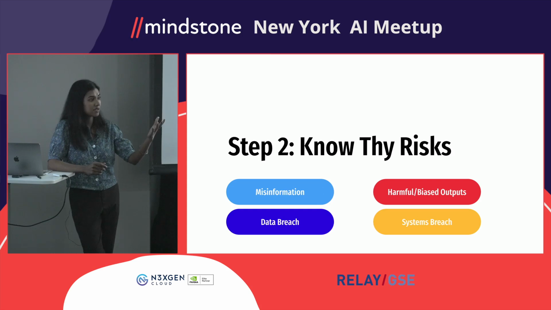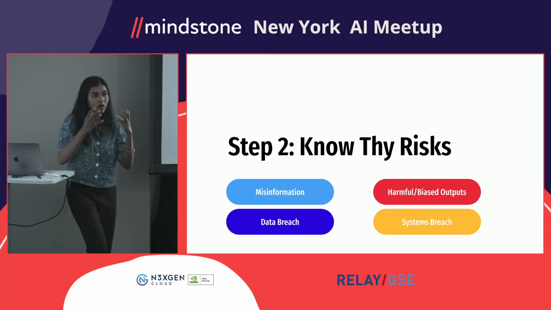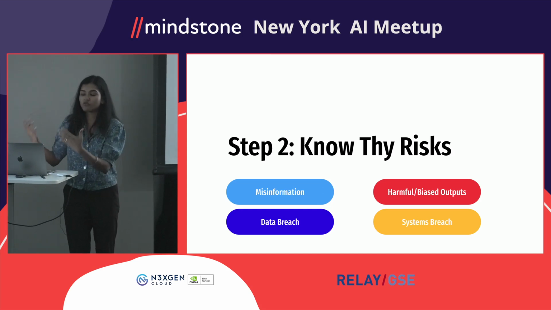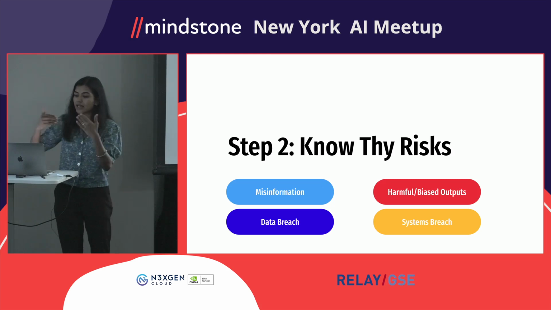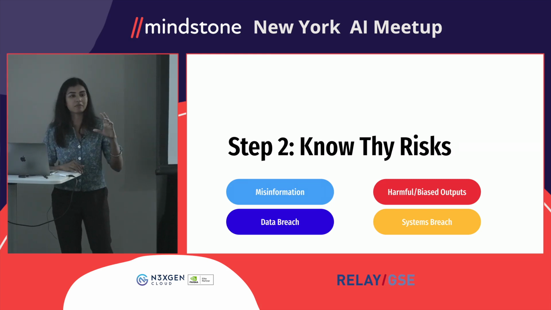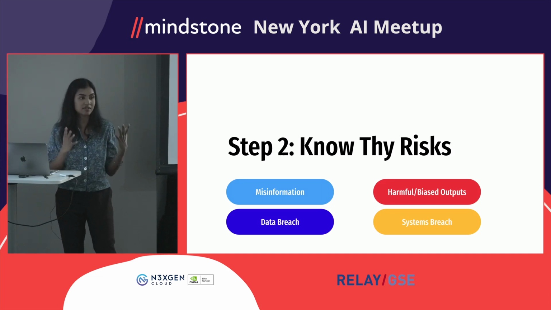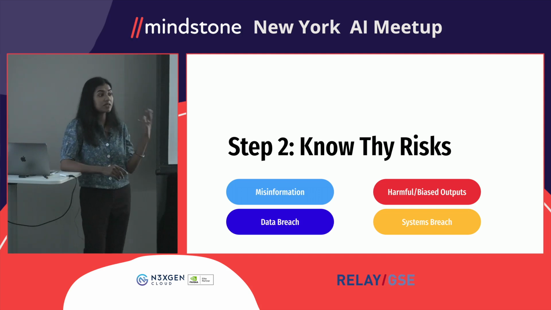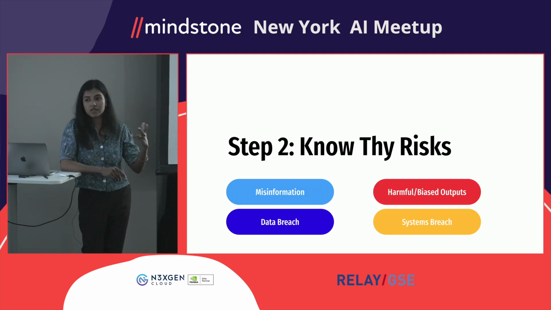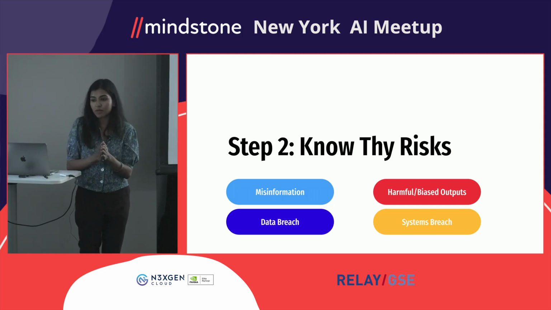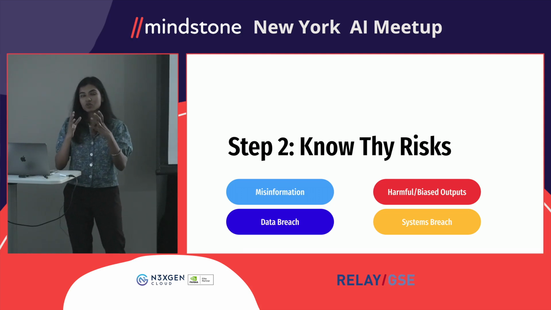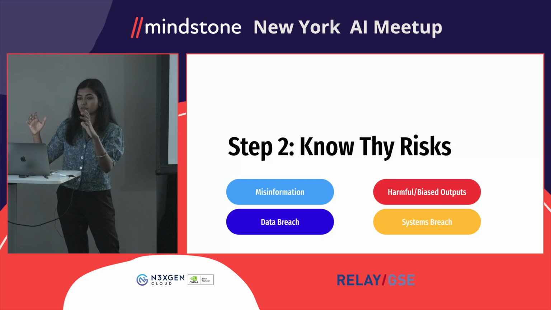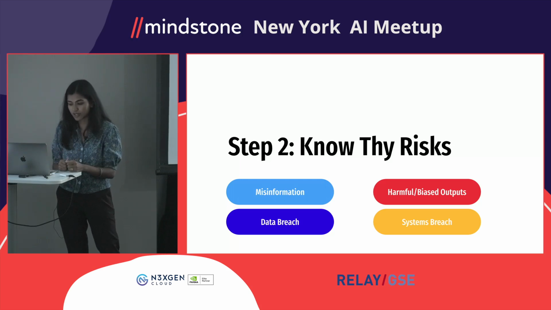As previous speakers were talking about prompt engineering, how do we get this particular technology to make value for us? Having said that, step 2 of a good AI adoption strategy is to know the risks. And I mean know your risks in particular, be it your personal use case or your organizational use case or your business, whatever you're starting up. What are the risks associated with using this particular technology in whatever use case that you define?